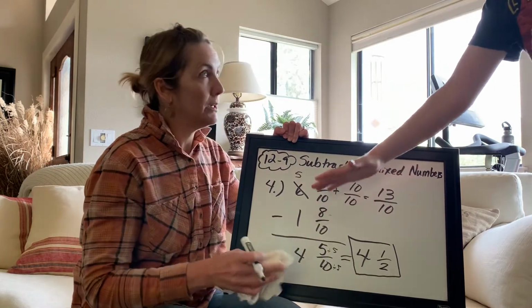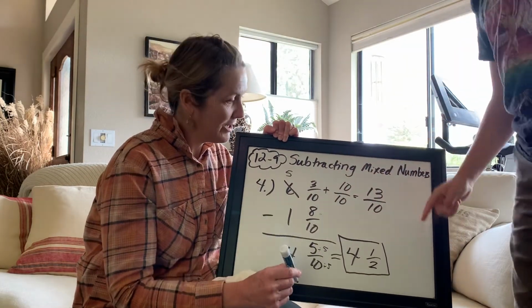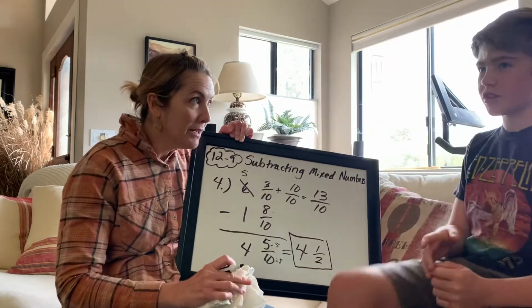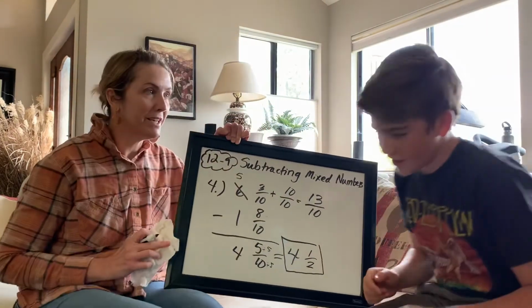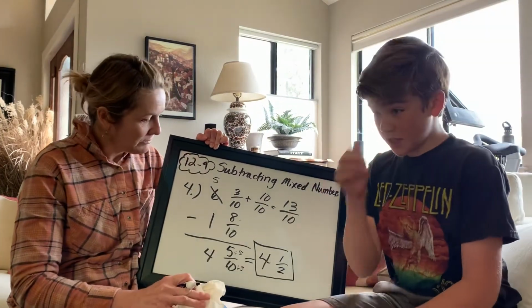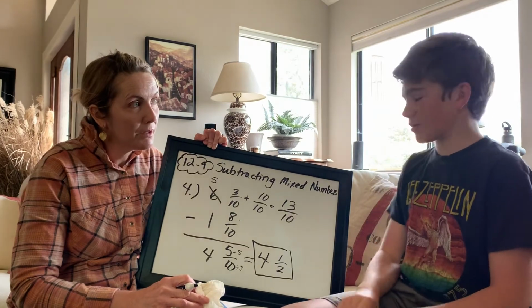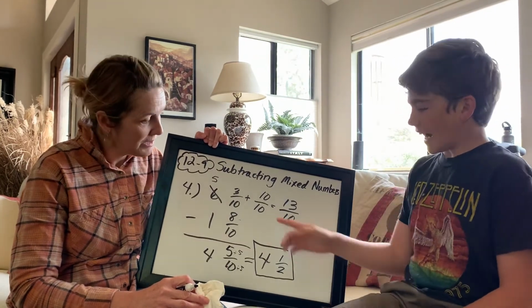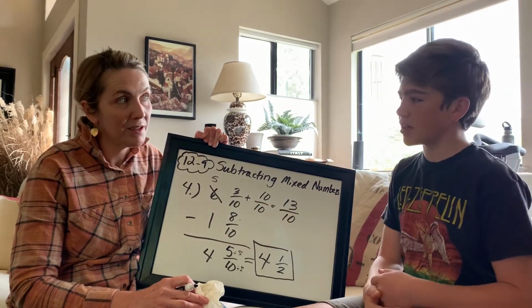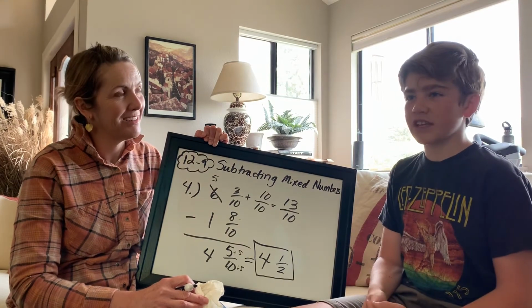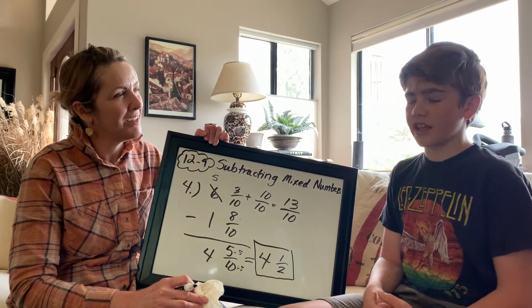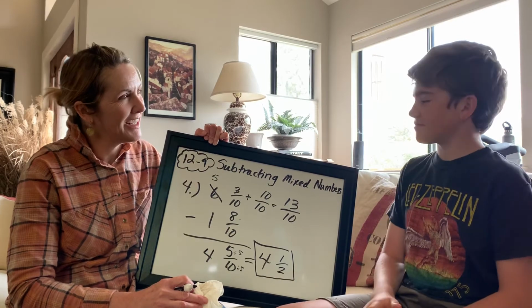Wait, before you erase, can I just say something? Because when I was doing this, the part that confused me the most, it confused me. Can you see your face? Sure. It confused me. I don't know if it'll confuse you. You guys probably already understand this, but adding the 10 tenths seemed kind of random to me. I didn't really understand that, and I don't think it really got explained to me until I later figured it out in like 7th grade.